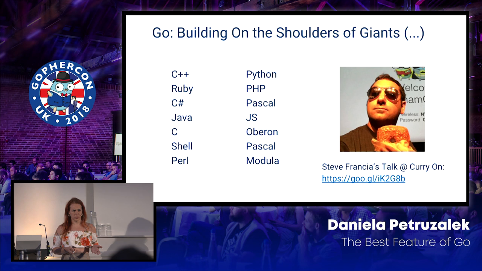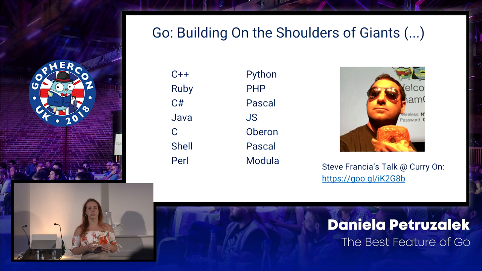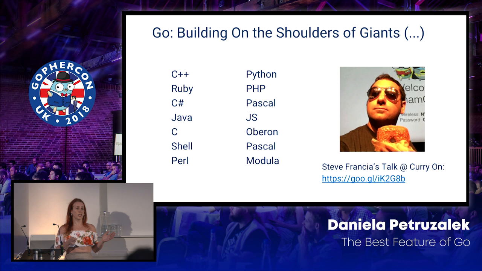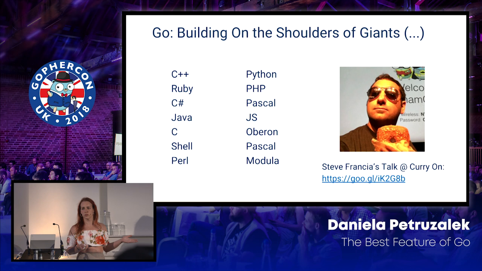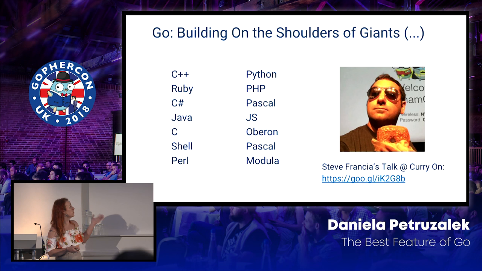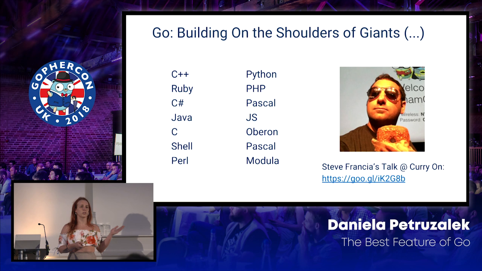And talking about features, I've seen this very interesting talk by Steve Francia, which I highly recommend. It's called Go: Building on the Shoulders of Giants and Stepping on a Few Toes. And he manages to trace a history of the Go language back to its roots, and how it was inspired by several other languages. Here's a list of them. It was really an interesting talk because there were many things I didn't know about Go. For instance, I really thought that channels were a novel idea, but there are channels in other languages as well. Which kind of proves the concept that Go likes to take battle-proven features to insert in the language. It doesn't try to invent anything, but compiles the best features of every language.